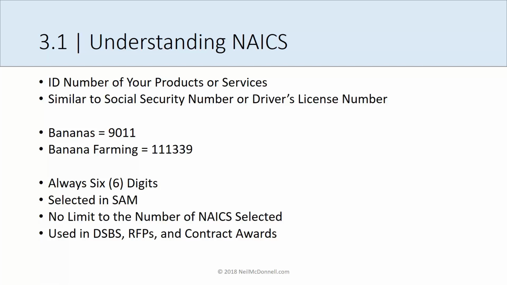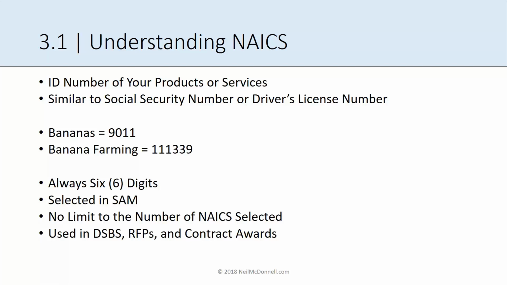A couple of things to keep in mind. NAICS codes are always 6 digits. Never embarrass yourself with the federal government by putting in 5 or 4 and think you're trying to get a whole grouping of NAICS codes. That is not what the government wants to see, and when they see that, they just bypass you, frankly. So make sure that you know that your NAICS codes all must have 6 numbers.